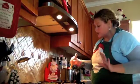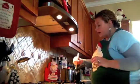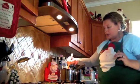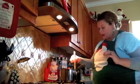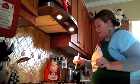Okay, now we are still stirring. It has just started to boil, and it looks very foamy. We are still stirring. So we're going to look at our timer, and we are going to try to get it in 5 minutes, check it at maybe 3 minutes, and then check it again at 4 minutes, check it again at 5 minutes, and see how the consistency is coming.